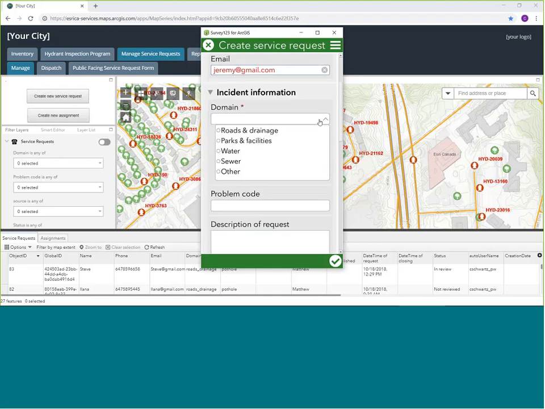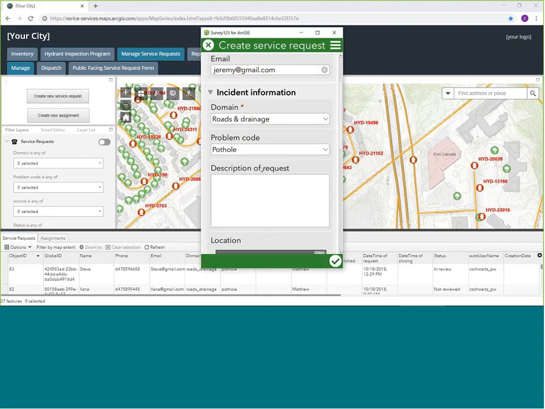And this caller is informing us of a roads and drainage pothole problem. So: huge pothole as of this morning on Dufferin and Lawrence, south of intersection. Okay, so that's the information.